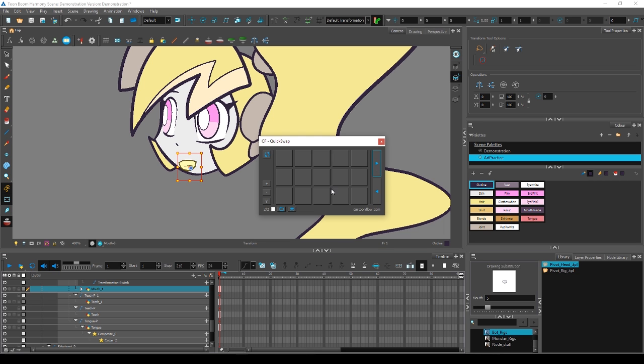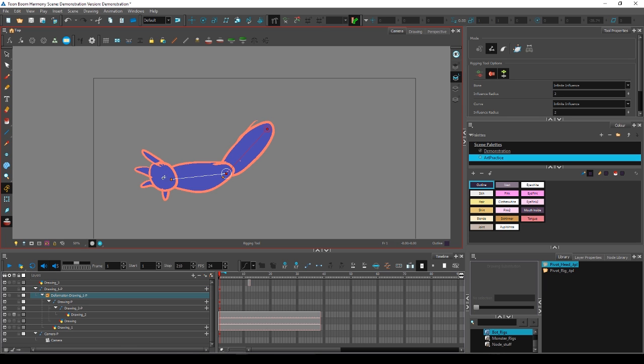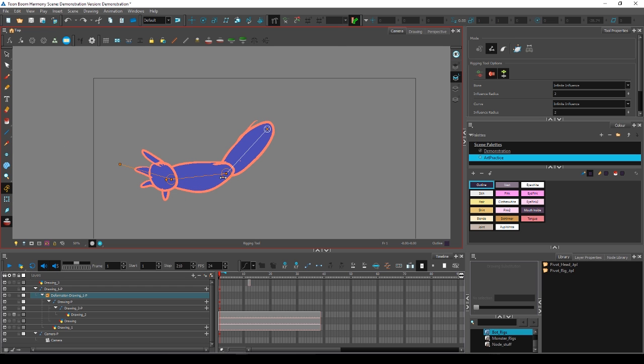Note as well though that Quick Swap is not by default inside Toon Boom, you have to download an external third-party script for it. So one thing that Toon Boom does claim to do better than Flash, and it does to a degree, is it handles bones a lot better. If you have any experience in Flash, you should already know that the bone tool in Flash outright sucks and you shouldn't use it. It goes without saying. Any use you would get out of it, you could just as easily do manually.